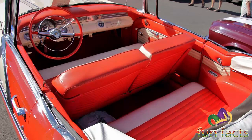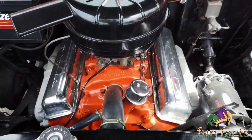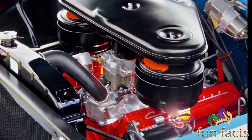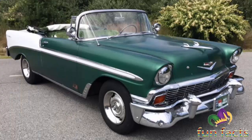The Bel Air continued with various other trim level designations, and it went from a mid-level trim car to a budget fleet sedan when U.S. production ceased in 1975. Production continued in Canada for its home market only through the 1981 model year. The Chevrolet Bel Air, especially its third generation design, has been considered an icon of the 1950s. Well-maintained and preserved examples are highly sought after by car collectors and enthusiasts.